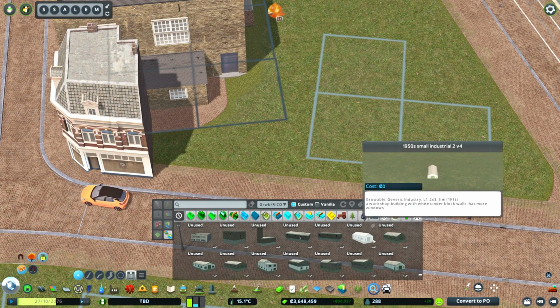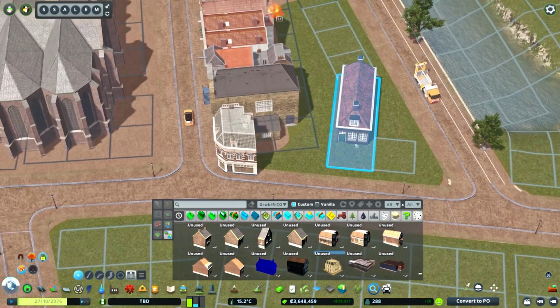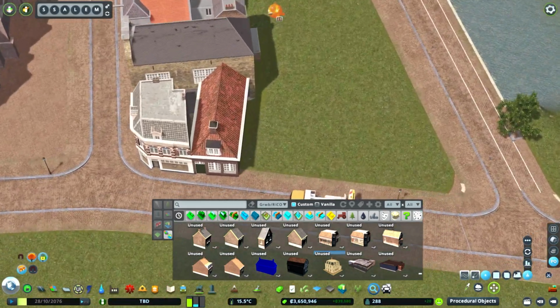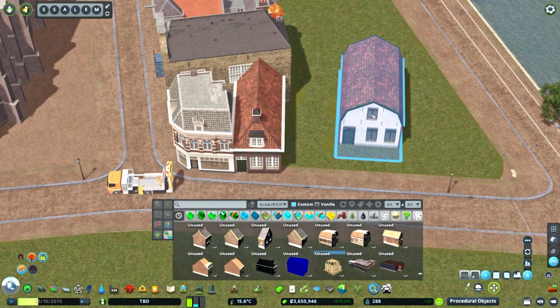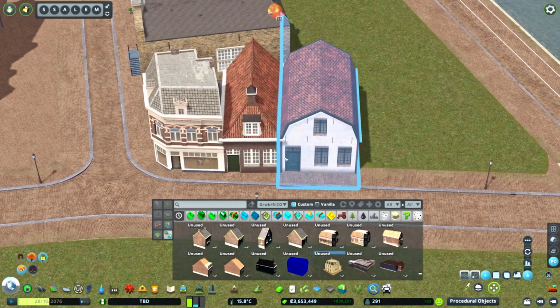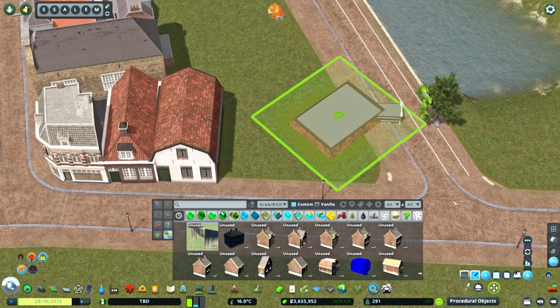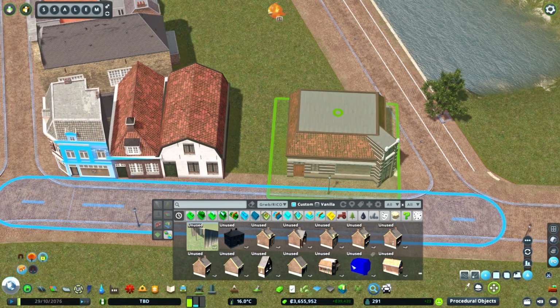Now, this episode happened actually twice, and it relates to why you're going to see a little bit more vanilla vehicles in here. Don't worry, they will be removed going forward. But I was actually really worried. It seemed like the series might have been dead before it even got started. It turns out the issue I was having was that nobody was spawning. No people would come into the city.